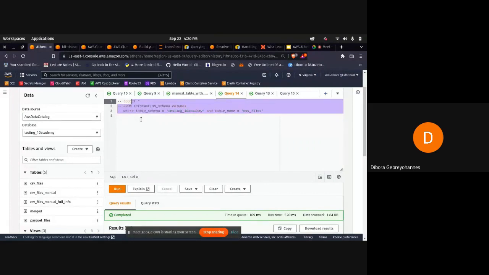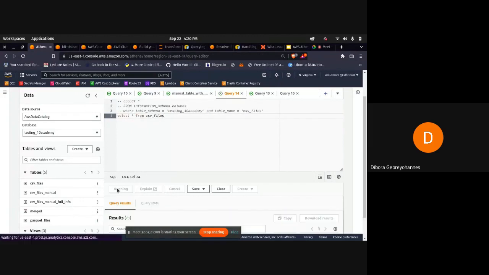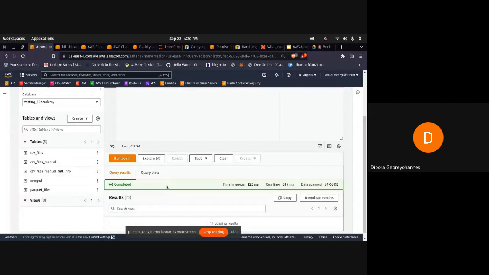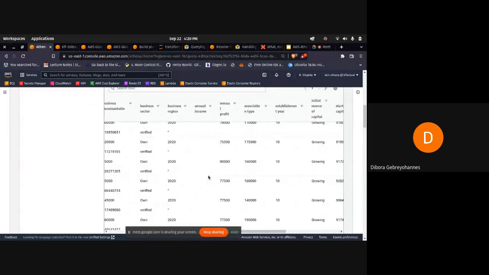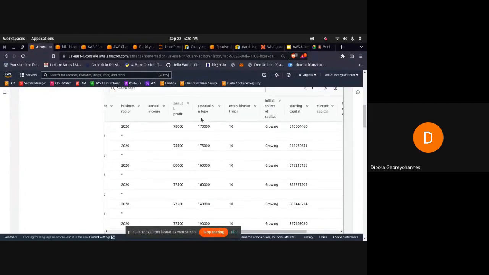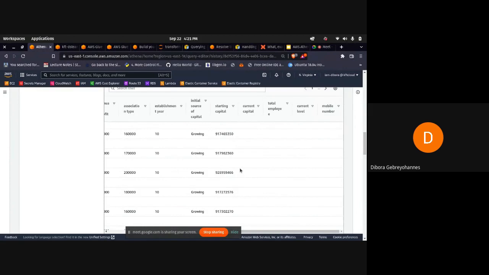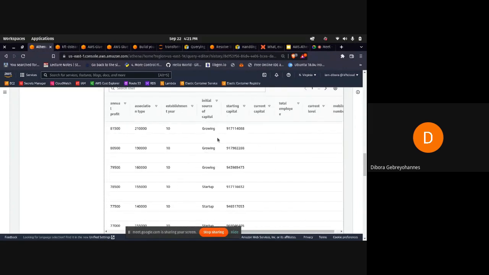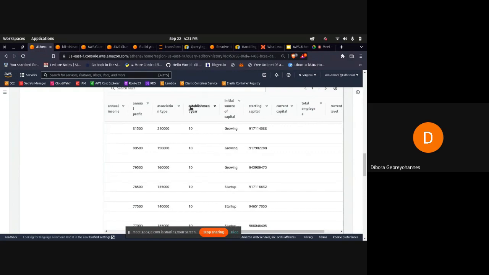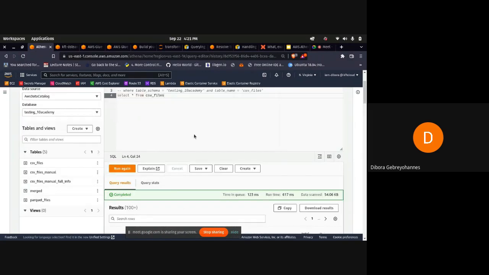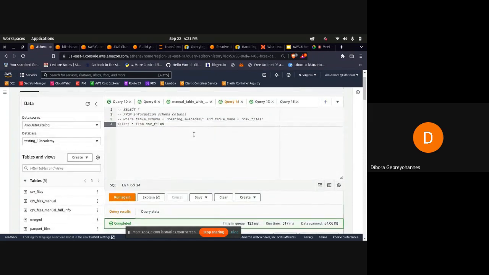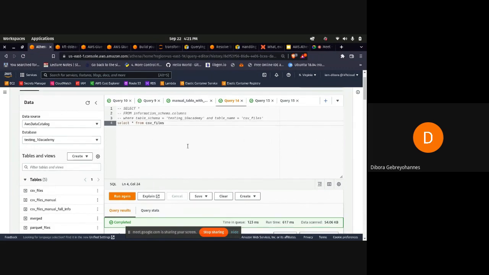So let's query the actual data that was crawled. So select. Yeah, so this is the table that was created using AWS Glue, right? So now we were able to query this data and generate the different insights. For small size data, this might not feel like a huge deal, but when you have data size in terabytes and petabytes, querying it in minutes to get insights is a huge deal in companies.